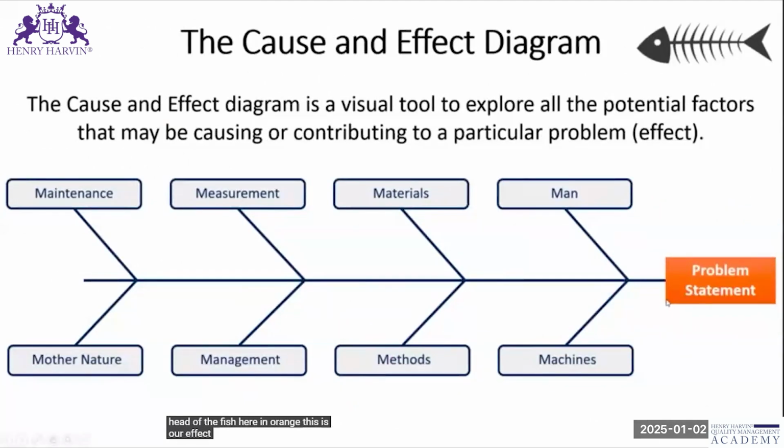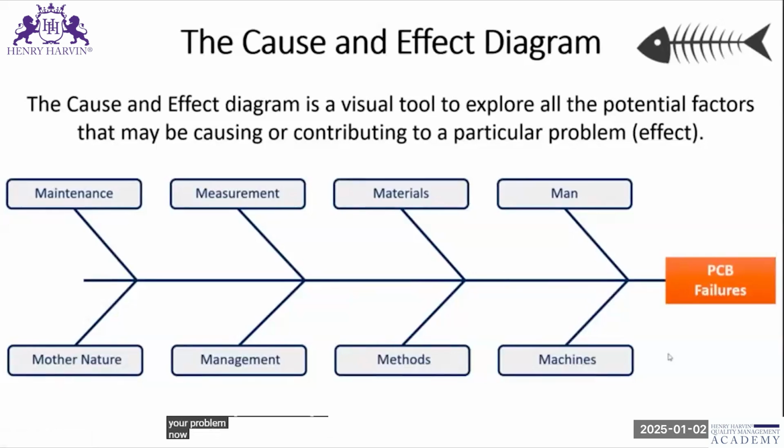This is our effect. And so step 1 of the cause and effect diagram is to start with a really well-written problem statement. So I've put in PCB failures, but in reality, you want to have a much more descriptive problem statement than this. And once you have this effect, you can start working through the fishbone process to analyze all of the potential causes and failures. Now, I'm showing here what's called the 8 M's. And this is the beauty of the fishbone process, is that it's a well-structured approach to root cause analysis.